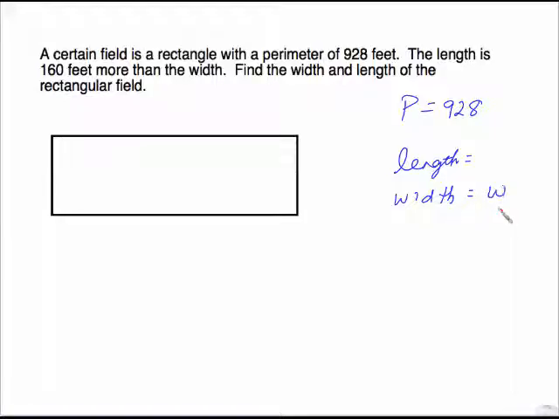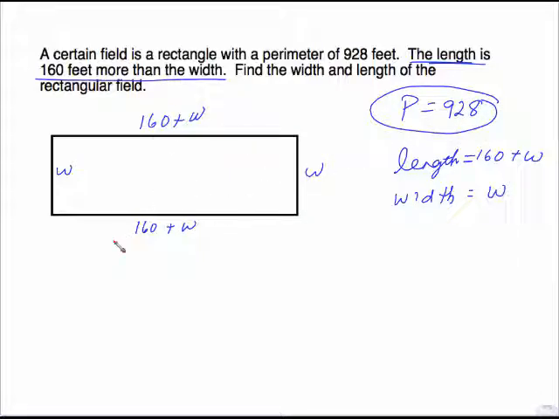So the length is 160 feet more than the width. One of these needs to be what I call the plain old variable. And the reason it's width is that this sentence right here tells me the length is yada, yada, yada. I know nothing about the width, and that's why my width needs to be the plain old variable. Then I can look at this sentence and write an expression. The length is 160 feet more than the width. Now I have values I can put on my picture. The length is 160 plus W, which means this one is 160 plus W, and the width is plain old W.